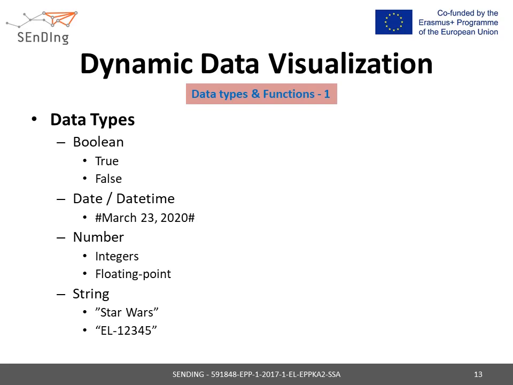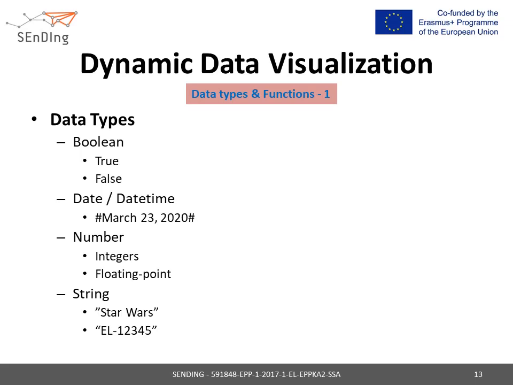Tableau Public supports the following data types in calculation. Boolean, this data type can hold the values true and false. An unknown value arises when the result of a comparison is unknown. For example, the expression 7 greater than null yields unknown. Unknown booleans are automatically converted to null. Date, datetime, for example, March 23, 2020 or March 23, 2020 11:30 a.m. If we would like a date written in longhand style to be interpreted as a date, datetime, we can place the number sign on either side of it.